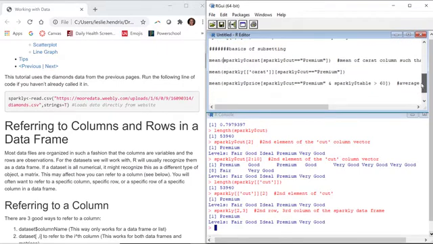Let's say that we want R to automatically subset and pick out those rows based on some criterion. Like, let's say we want to get the mean carat for only where the cut of the diamond is premium. We don't want to have to go and identify the row numbers manually where the cut is premium. R can automate that for us.